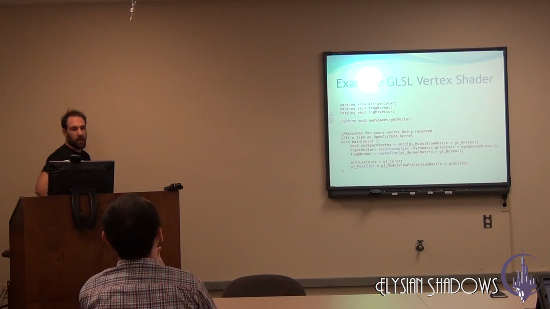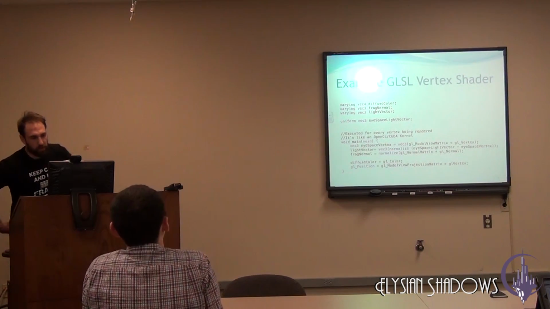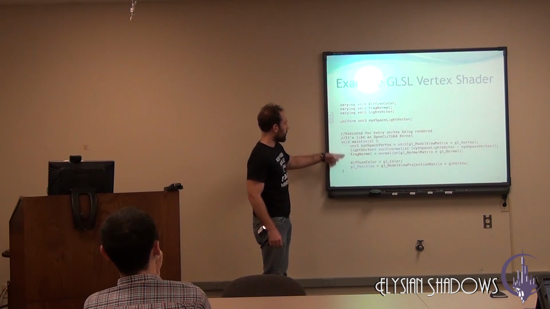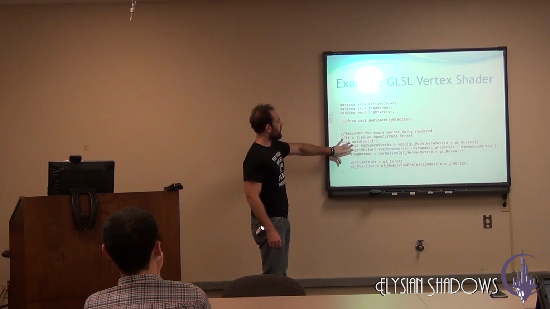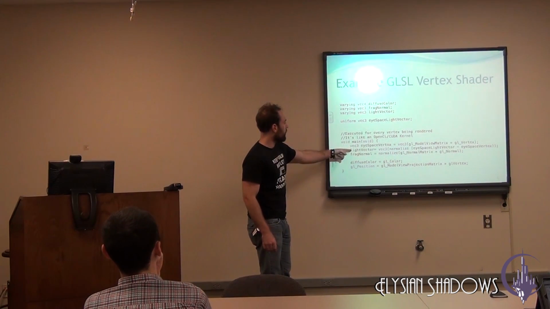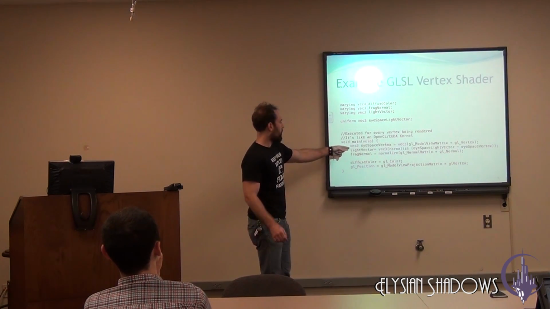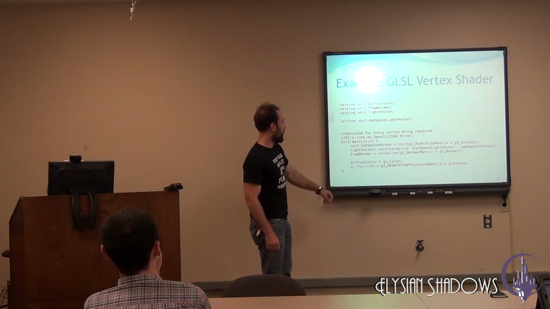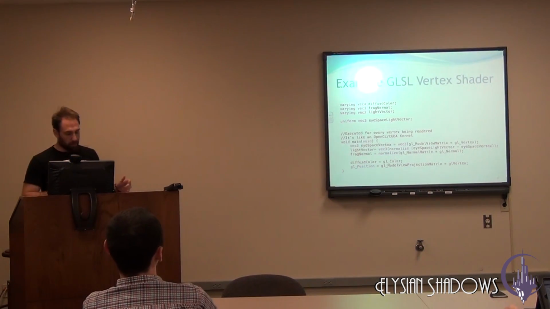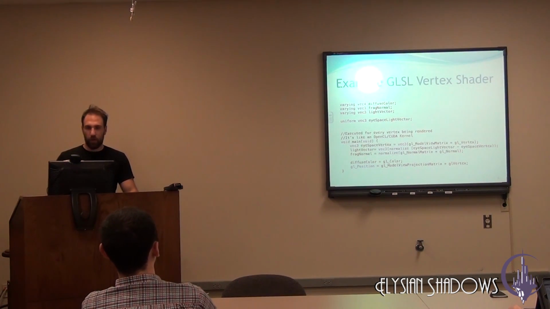So this is just a quick example shader, just so you can see it. You don't really have to understand it. It's showing this is basically your kernel right here. It's a tiny little subprogram. Like I said, this program is run for every vertex that's submitted for a rectangle or something. All it's doing is calculating the direction of light for that vertex. It's calculating the normal, a diffuse color, and the position of the vertices in parallel. And that's all you need to know about GLSL shaders. You're an expert.